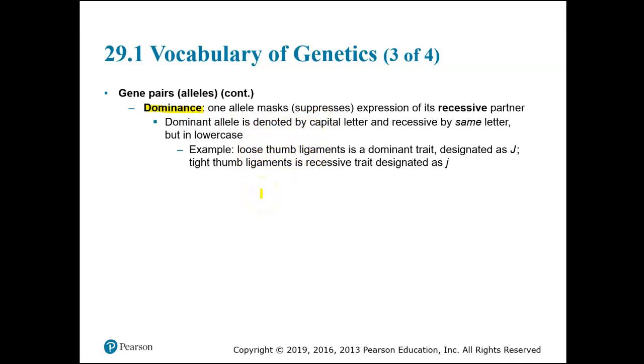But let's say that you are heterozygous for the thumb trait that I told you about. One of your alleles from one parent is hitchhiker thumb and the other one is straight thumb. What you're going to actually have is both of your thumbs are going to bend back in the shape of a hitchhiker's thumb, because that is the one that's dominant. That's the allele that's dominant. So the dominant allele masks the expression of the recessive allele in heterozygous individuals. Okay? The dominant allele masks or suppresses the expression.